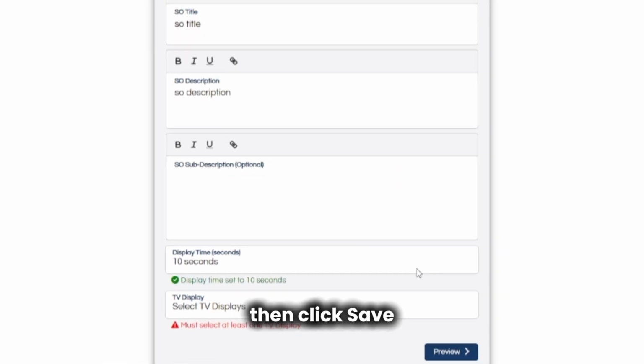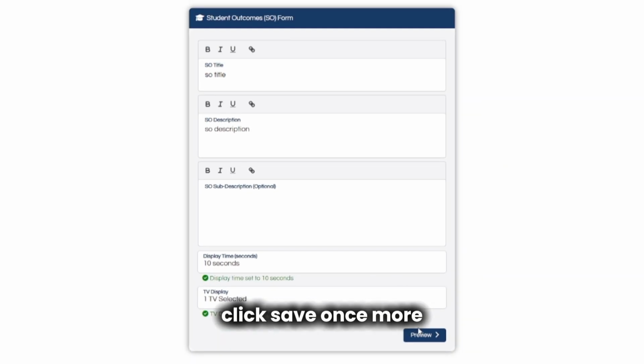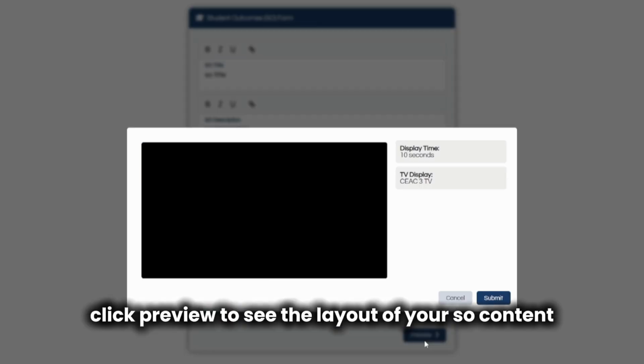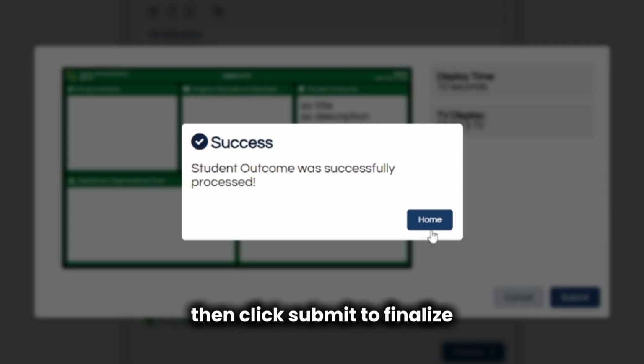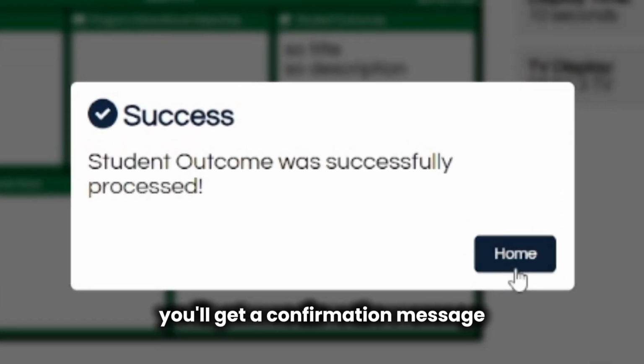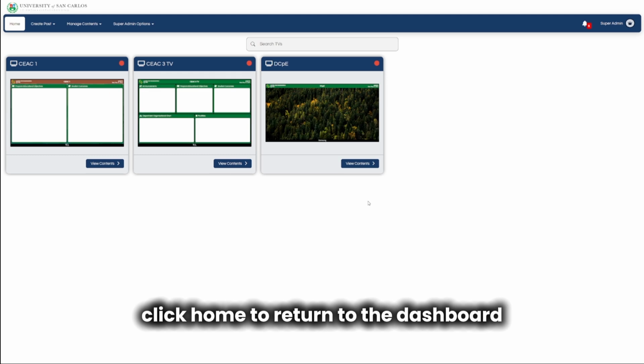Then click Save. Next, click Select TV Display and choose your target screens. Click Save once more. Click Preview to see the layout of your SO content. Then click Submit to finalize. You'll get a confirmation message when the post is processed. Click Home to return to the dashboard.